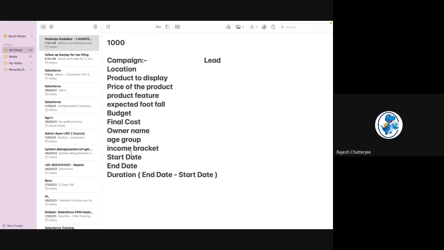So you have to think, can we provide any sort of automation to the customer? Like one automation is that duration will be calculated automatically. We will come across this automation feature when we talk about leads. But as a BA consultant or admin, you have to see if you can provide some sort of automations here.